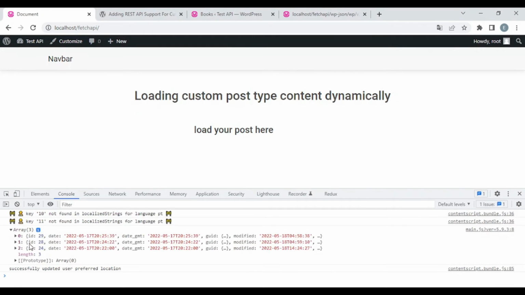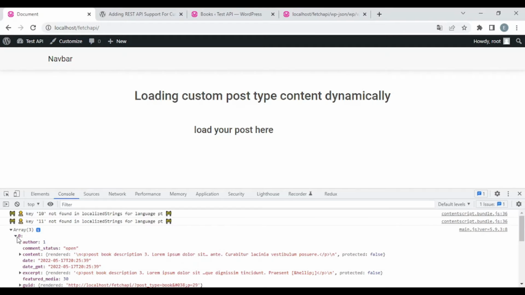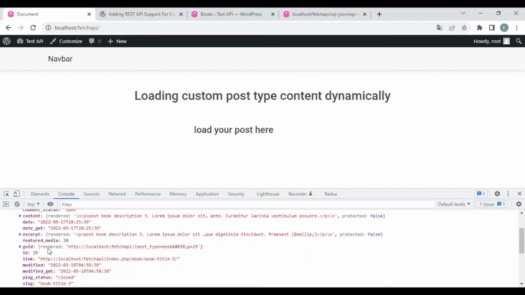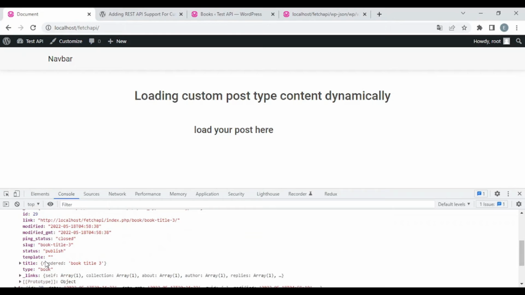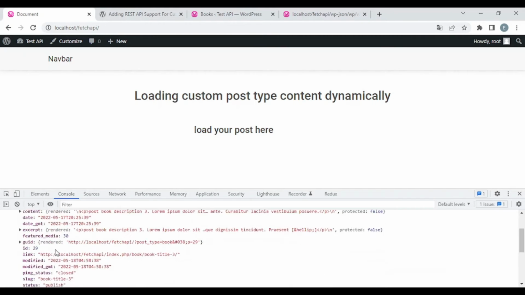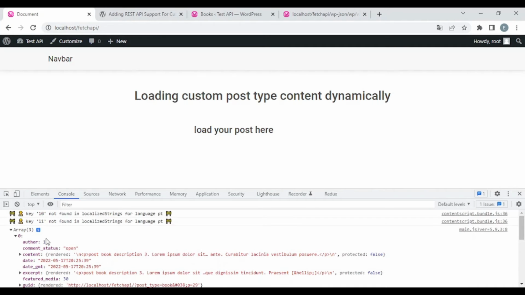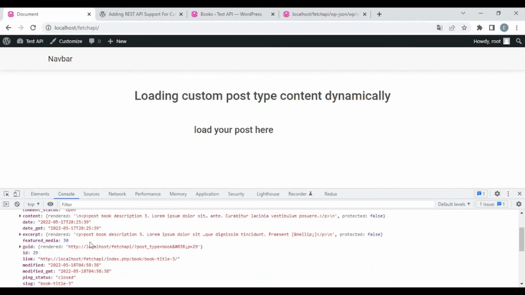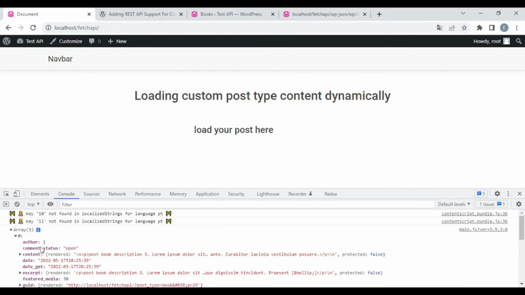As you can see in the console, I have 3 books. If we expand, let me show you the title. You see, book title 3. So we have the results. We have JSON data. Our post has JSON data.